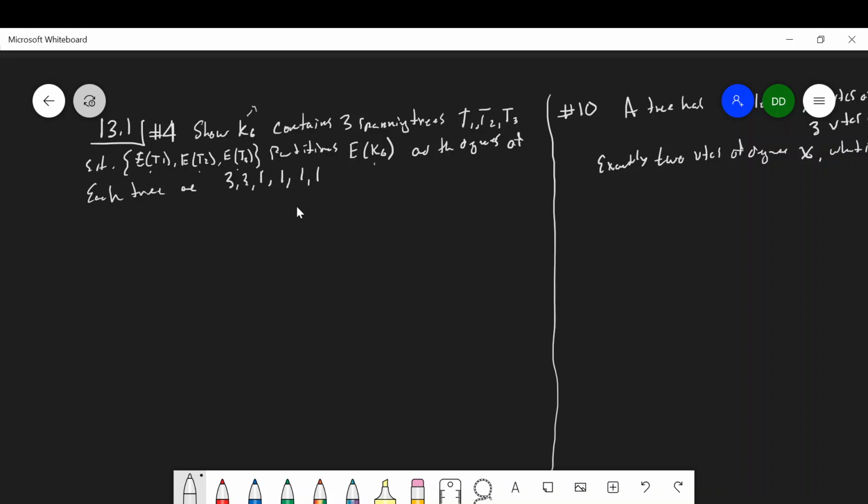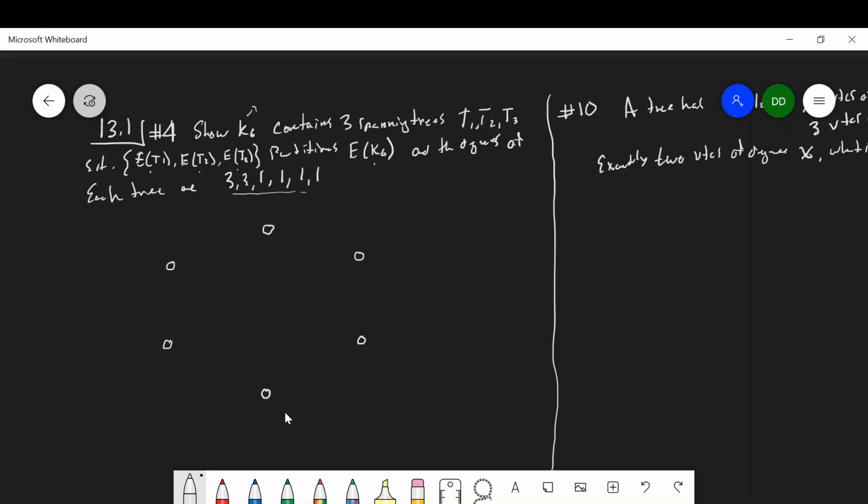So what this really is, this is called the decomposition of a graph. Whenever you can take a graph, decompose its edges into smaller graphs so that those edge sets of the smaller graphs partition the edge set of the original graph, we call that a decomposition. So here we're decomposing K6 into 3 trees with this degree sequence. So once you understand the question, it's really just about trial and error, just trying some things. I tried one before I got it.